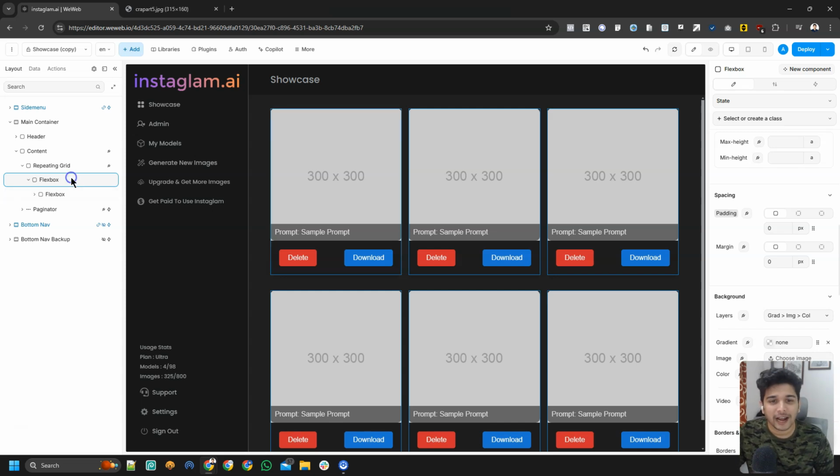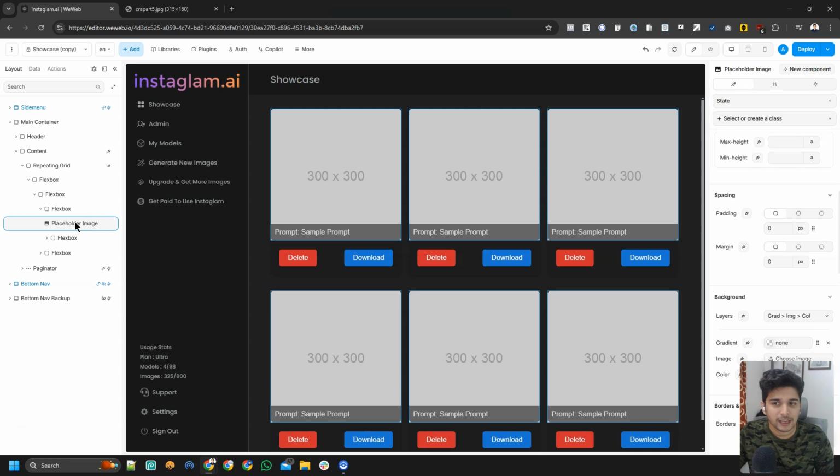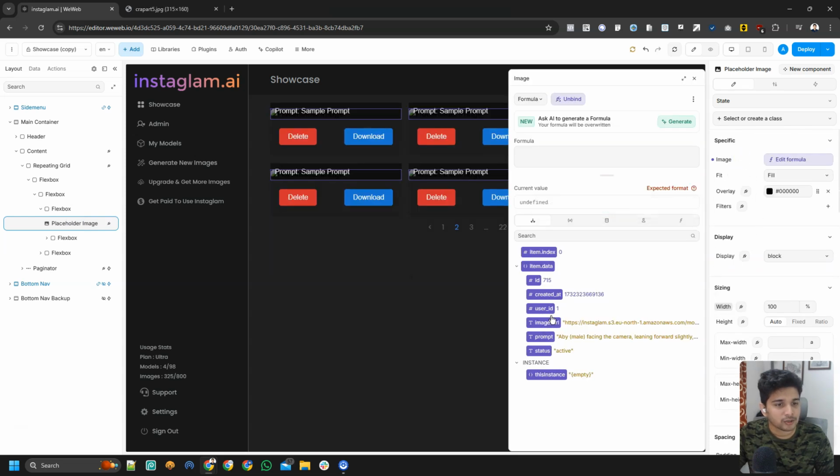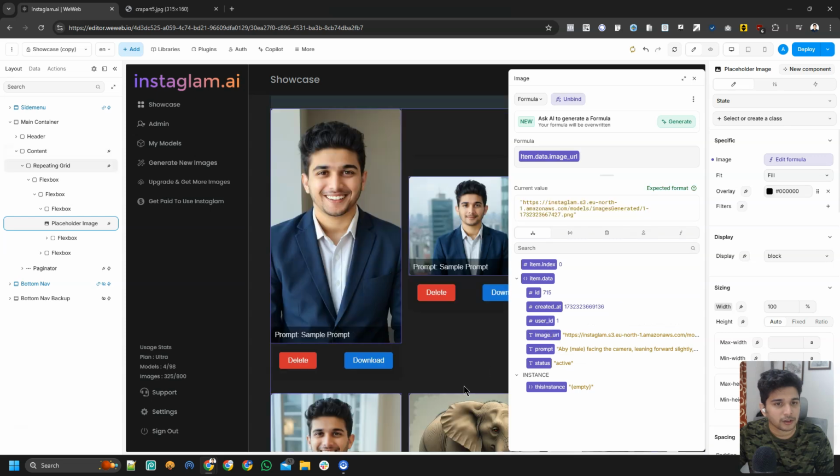Okay, so I just did this. Now Flexbox, this actually looks good, right? Now let's try to map our stuff. So there is an image in here. So I'm gonna map to my image URL. There you go. And instead of fit, we will do car contain. I don't know. We'll have to figure this out.